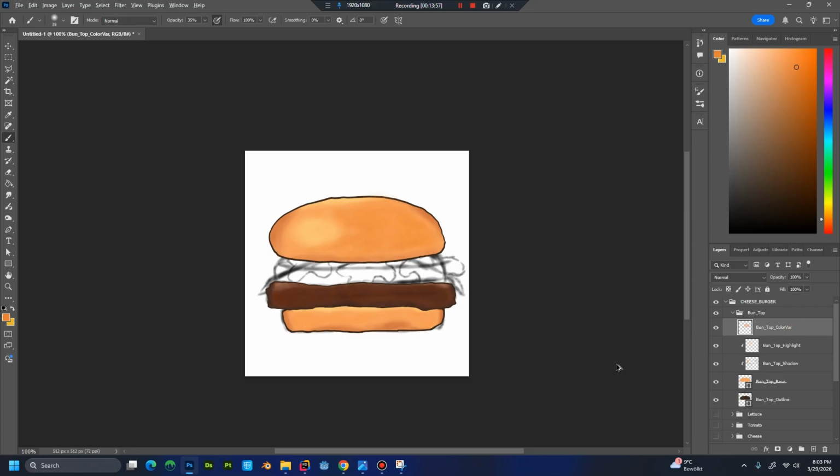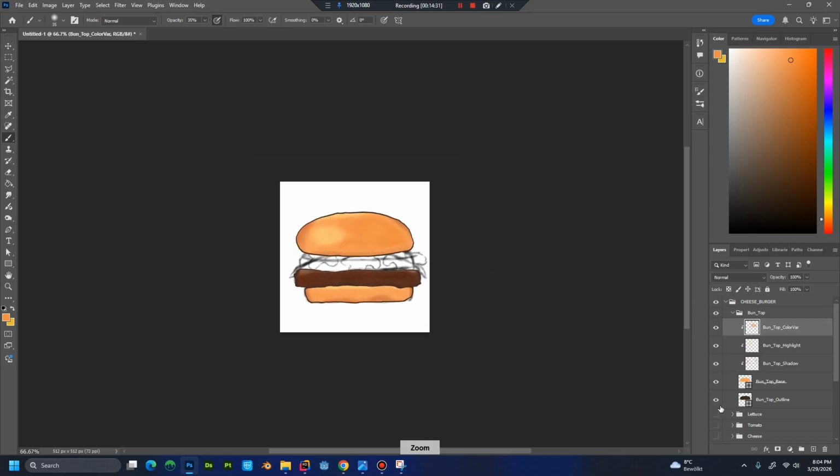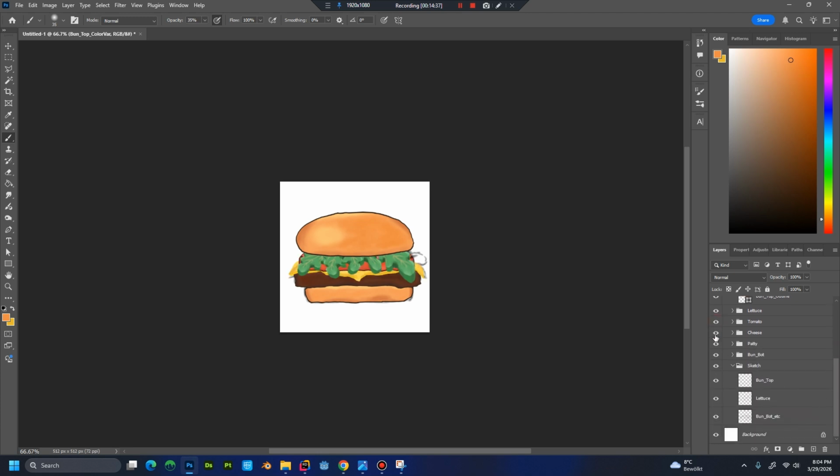Oh, you see here, I forgot to make it clipping, but you can add this color variation layer and sample the base color and then move it around. I mean, don't go there or there, but if the base color is this, you can just move around this spot, maybe, and then just paint along with the soft brush just to see how it looks. And then once you have this, you basically have your color palette and you can just sample from here. You don't need to go over there anymore, you can just sample here and then you can paint some interesting nice shapes. Okay, now if I turn everything back on, it looks like this.